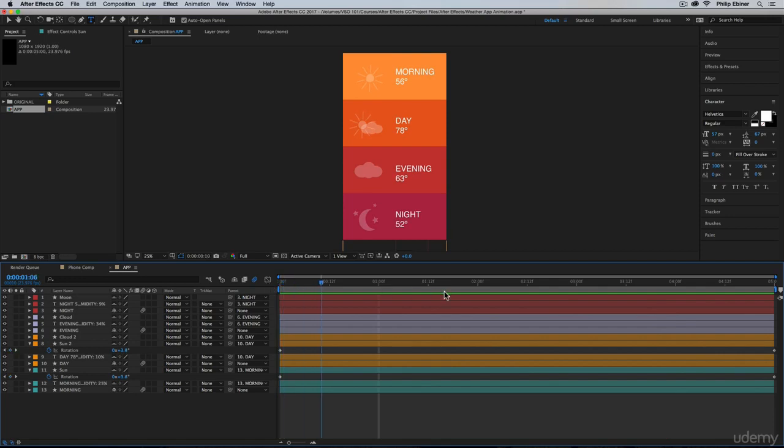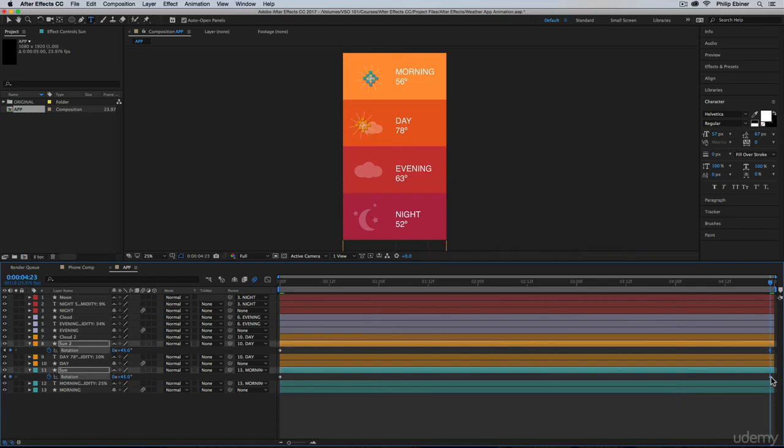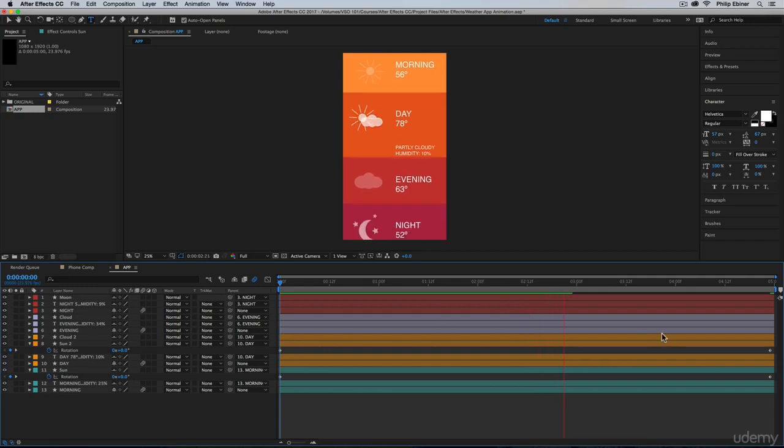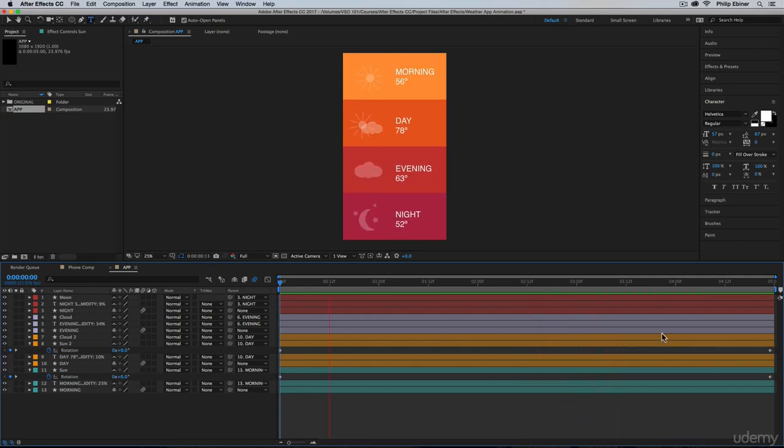What I noticed though is that the rotation jumps when it gets to here. So we're going to have to find a spot where it rotates here where it matches the first keyframe, and it's right in the middle. So 36 should look good. Yes, 36. So it's right where one of the rays is perfectly up and down. So that last rotation keyframe should be 36. And that looks good. Cool, so that's how you animate the app, the user design part of it.